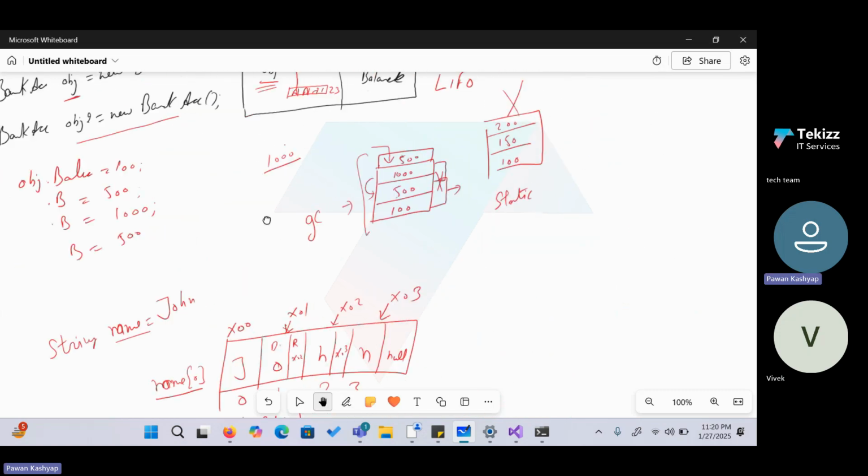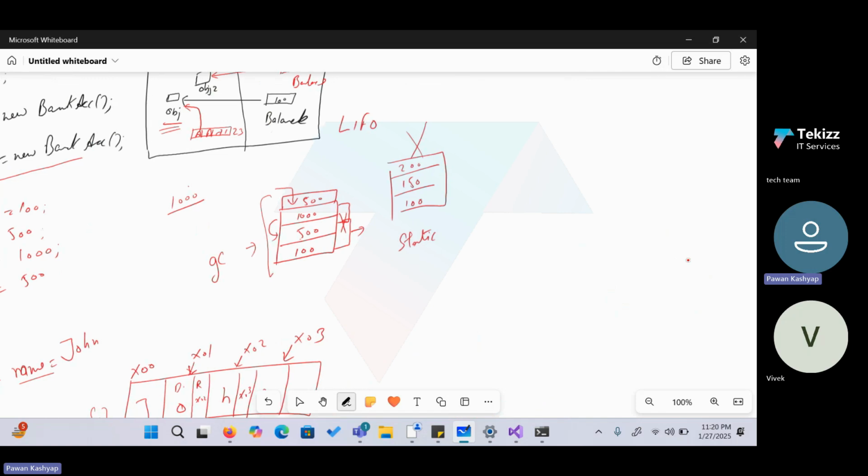So when we are saying static, let's say the address location for a value type variable: 100, 150, 200. This is a normal integer newFee.